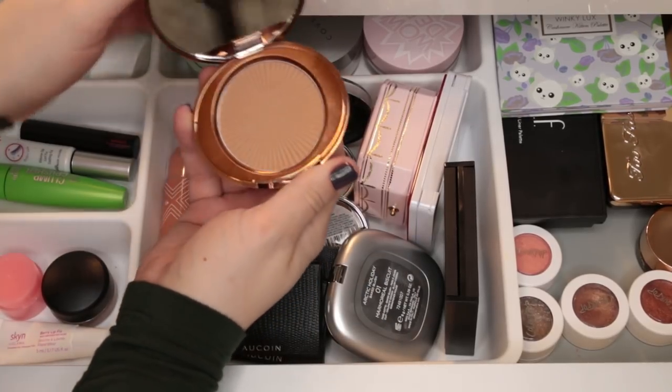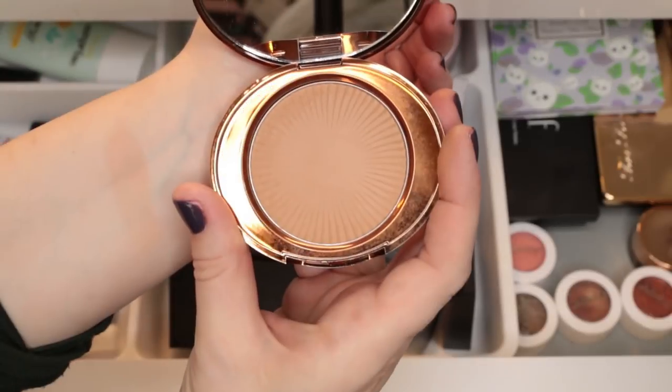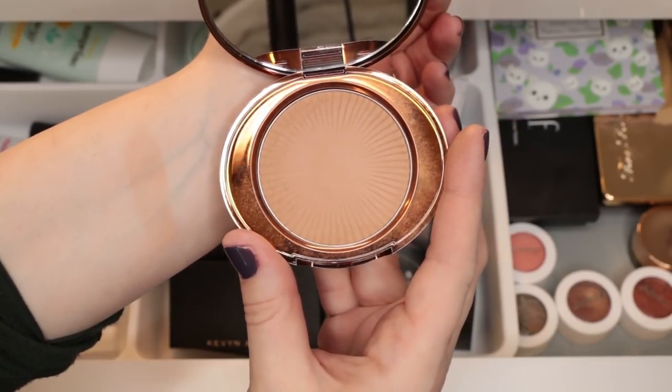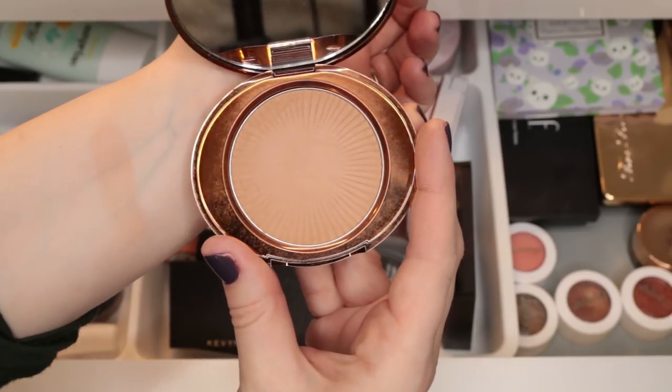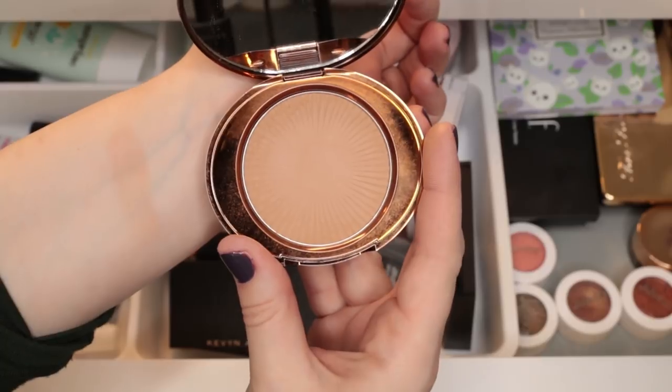I did really enjoy this. This is the matte bronzer from Boots. They have four different colors. This is the shade Golden Sands. I thought it was a really nice matte formula that wasn't overly drying. I never look chalky on my skin. So I'm definitely going to hang on to this guy. I also really like the undertone. It wasn't too yellow or too orange. So good undertone on this one.